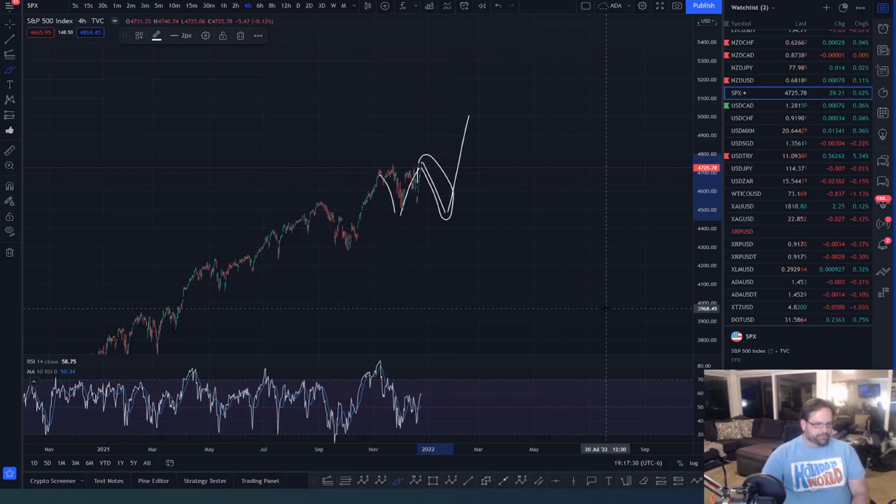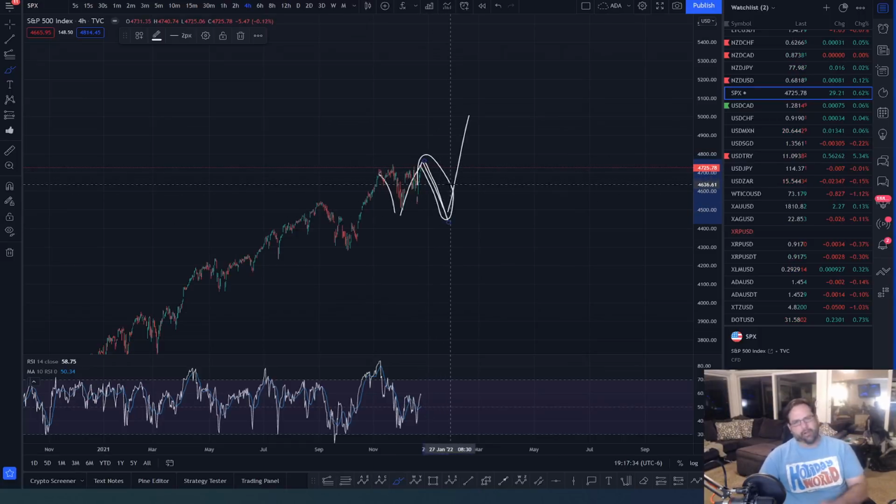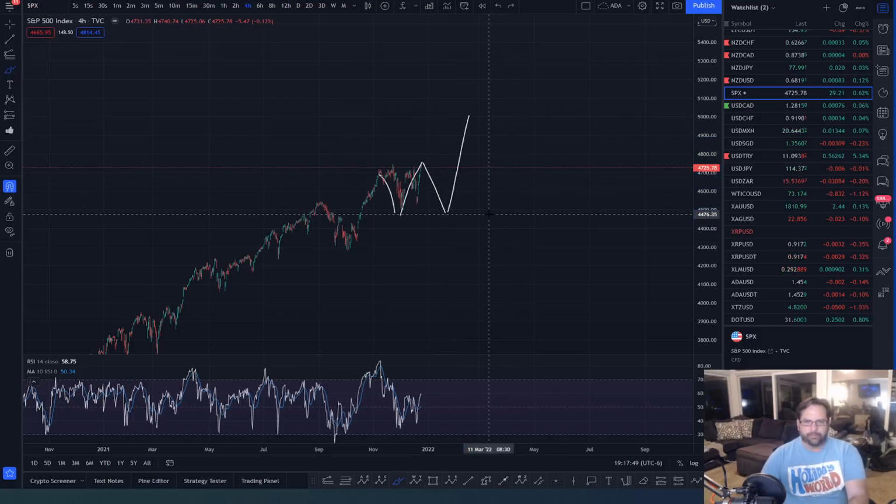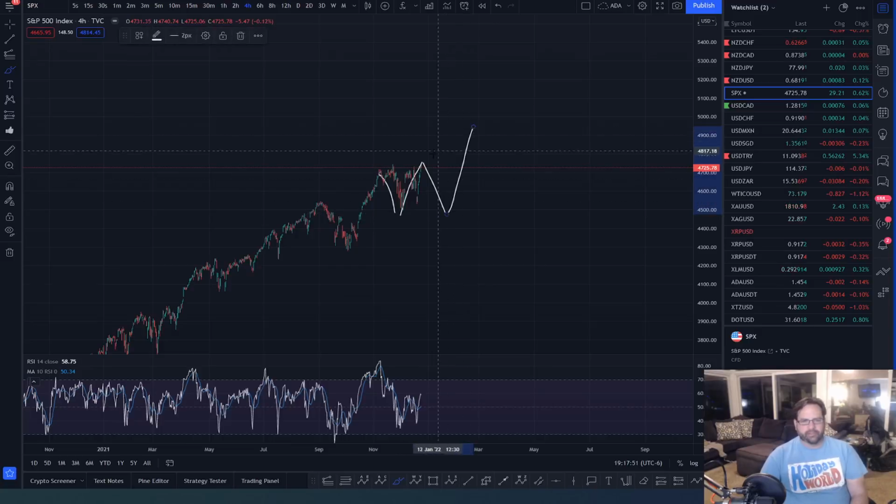It might be good for some down movement, like we're expecting in Bitcoin, like we're expecting across all the other charts, all on the larger time frames, looking for a down move. And then after that, looking for a large move to the upside. So I think S&P is following that as well. I think everything's looking good for this down move first, and then an up move after that.